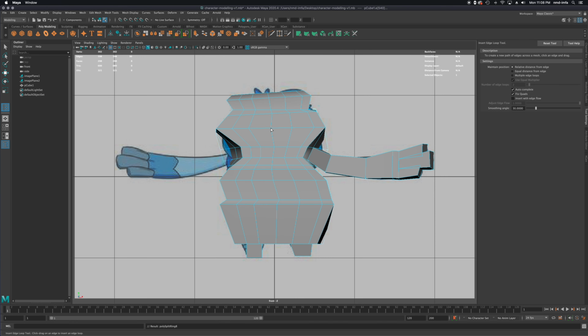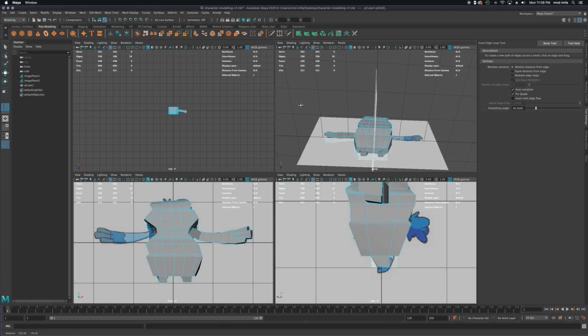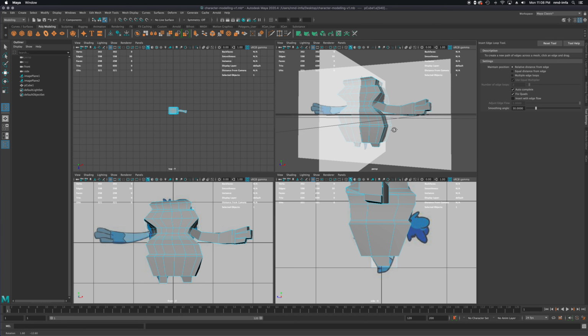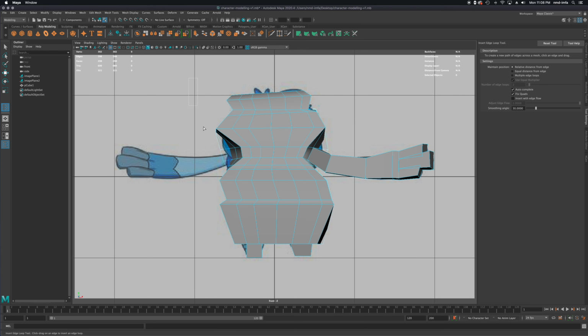But no matter what, it's giving me kind of a zigzaggy line, but it at least went all the way around. You know, it's a nice clean model. It went all the way around, and I got that center edge loop, right? All right, so come to the front view again. And now we're going to go to face mode, and now we're going to select half of it.